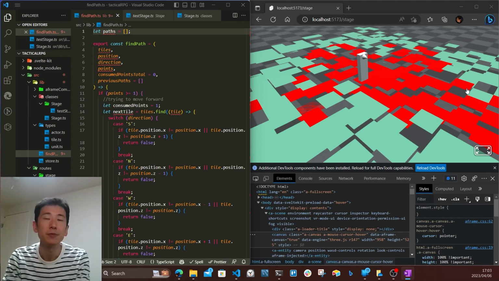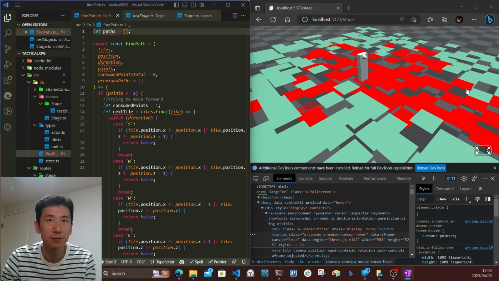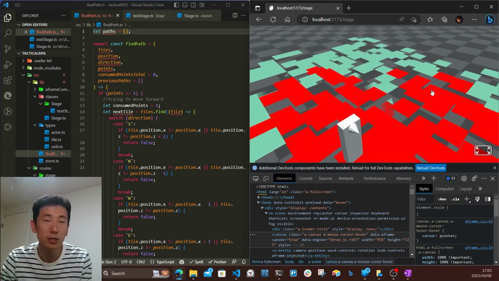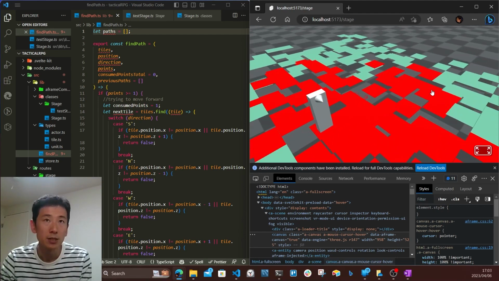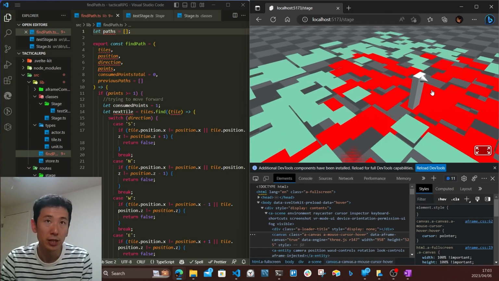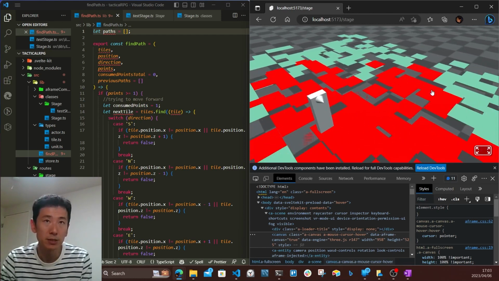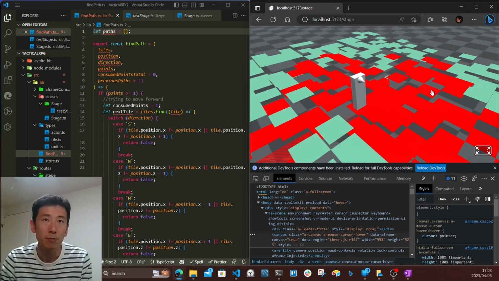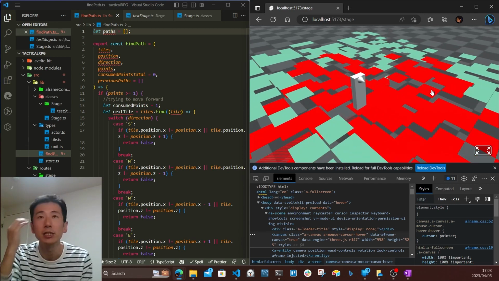I haven't really done a detailed check of the actual path that the algorithm gave, but just looking at what it's giving me as a list of the finished calculation, it's looking pretty good. I think it's doing a decent job of figuring out the best path to get to each tile.